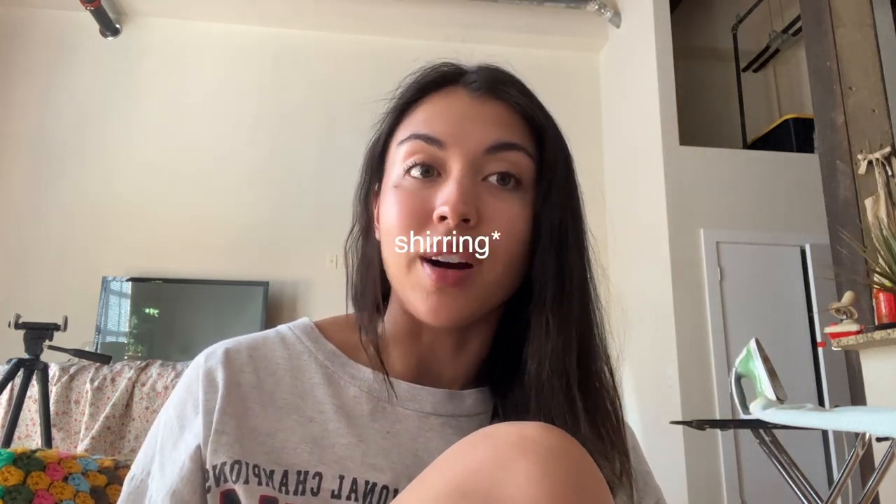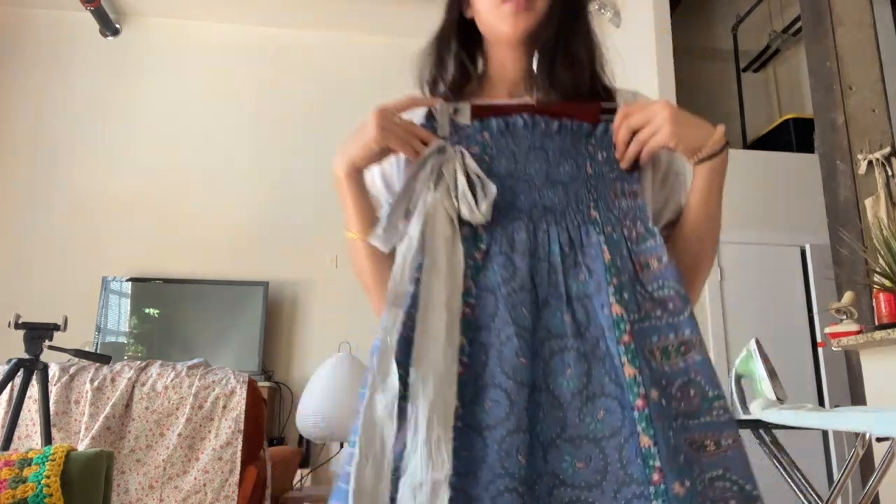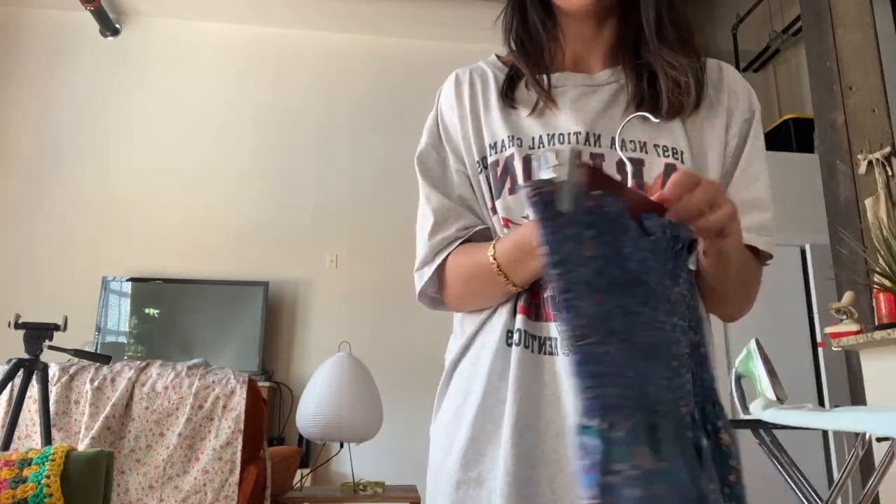I've managed to make a complete mess in here because I started a new project today — a little baby doll dress using the smocking technique from my last vlog, and it actually turned out really good. It's a little short so it's kind of like a shirt-slash-short dress. I just attached the bow on a safety pin, kind of like a signature now. This was just a scrap piece of fabric so there wasn't a ton of flexibility — if you guys want a tutorial, let me know, because believe it or not this was just a rectangle of fabric.